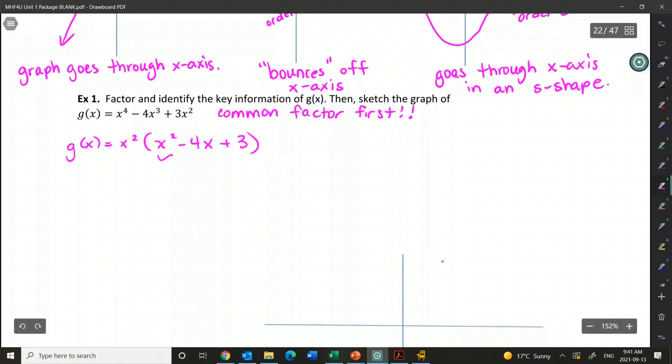Now this is something familiar. We're used to factoring things like this. This is what we call an easy trinomial. And if I want to do easy trinomial factoring, I'm looking simply for 2 things that multiply to 3 and add to -4. Okay, so we're taking it back to some of our grade 10 and 11 factoring quadratics. Amelia?